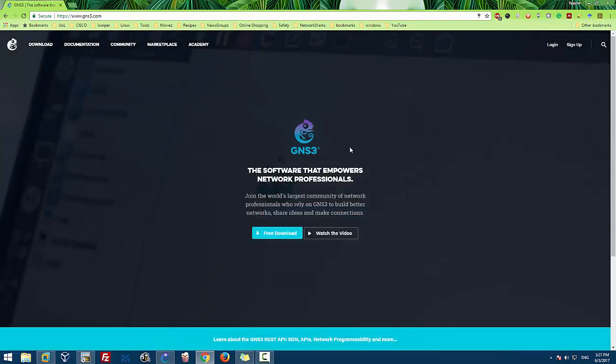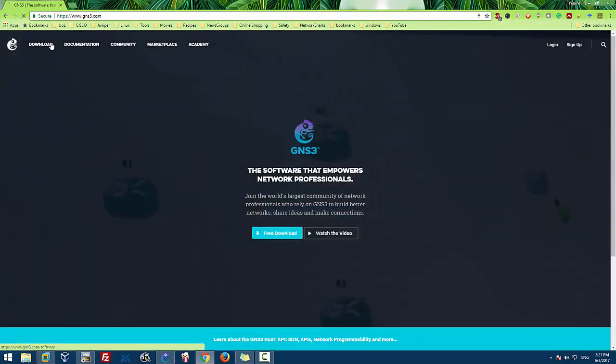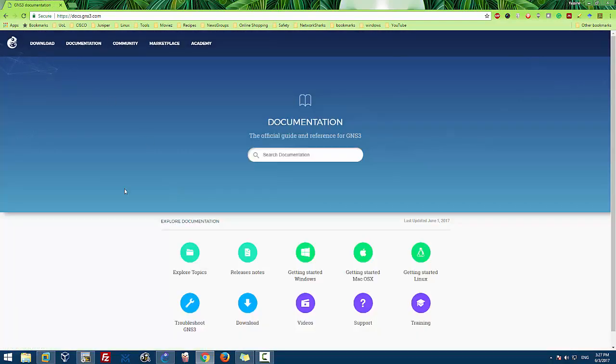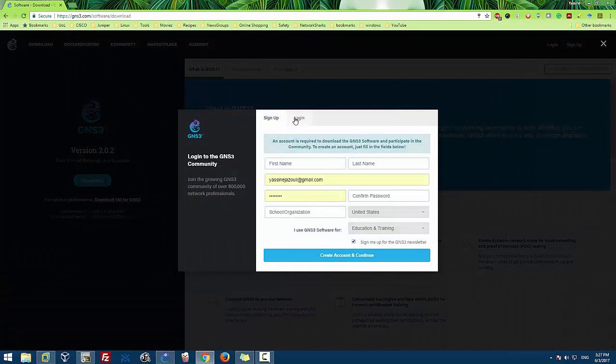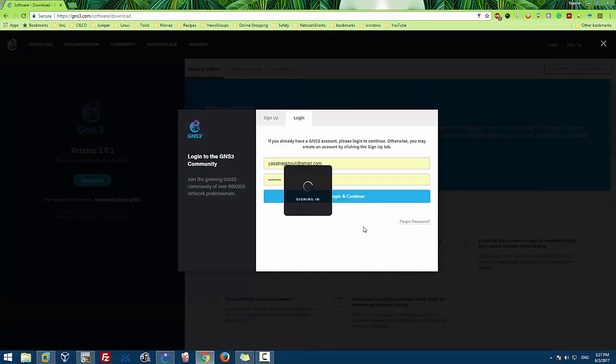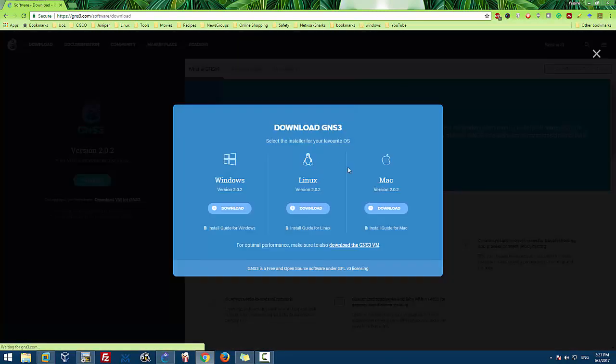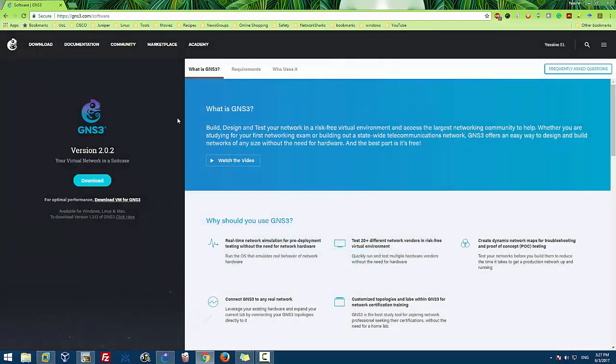But still, you can just go to downloads here, and you can just download. Use the download button here, and there you go. Now it will ask you when downloading for Linux, Mac, or Windows. If you have Windows, just choose Windows, and you will download it. Then you install it. Just follow the prompts.